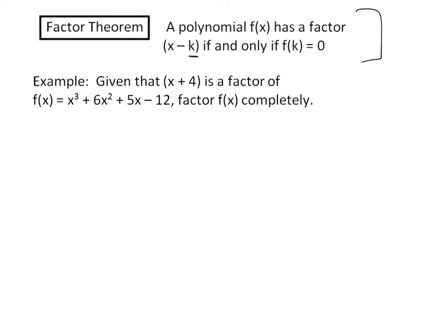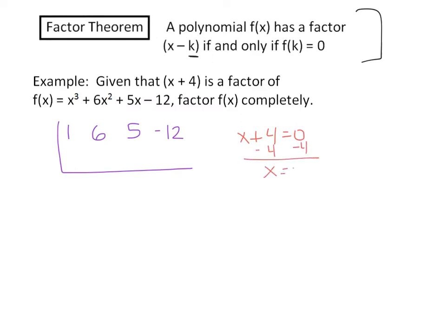So let's do that using the synthetic division that we learned in a previous lesson. We're going to start by writing our coefficients: 1, from right here, positive 6, 5, and negative 12. Notice I did not have to fill in with any zeros because we have x to the third, x to the second, x to the first, and then x to the 0, our constant. We put our bracket down, and we take x plus 4 equals 0, subtract 4, just like we did on synthetic division previously, and we get x equals -4. So we want to divide by -4 right here.